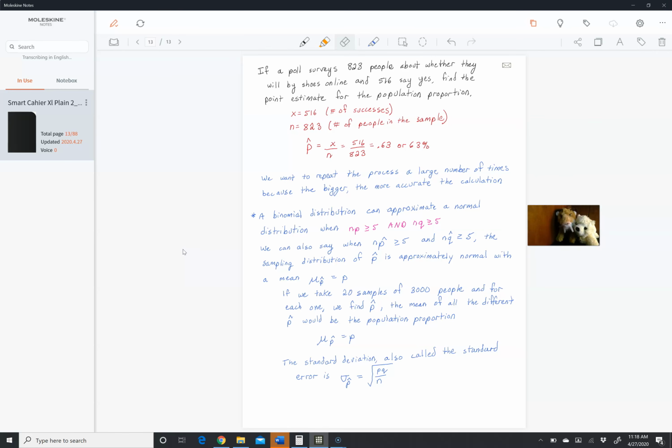Okay, so what does this mean? This means that we could find a z-score. We have a sample proportion and we have a sample size. So that means that we can construct the confidence interval. So it's exactly like what we've done in the past. It's just that we're using different numbers.